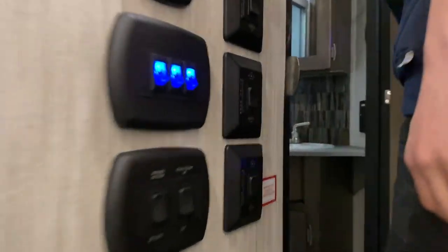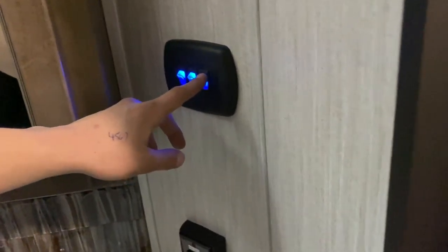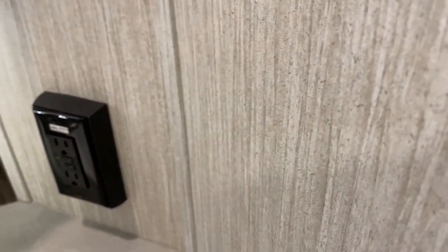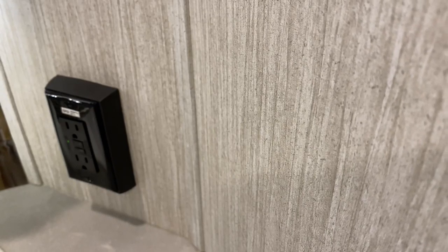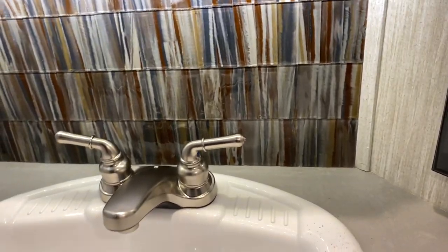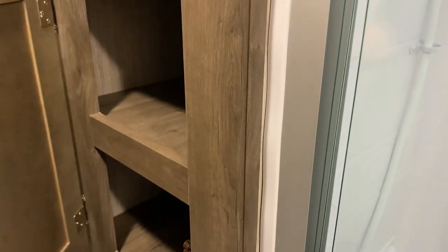Just a little coffee-making area with another power outlet, another cabinet, and a bunch of storage with all the drawers. Down beside it, you've got the return air for your furnace — just want to make sure that doesn't get blocked off. Another little pantry area — that's your blue pouch there, which contains all of your owner's manuals and remotes for your TV. Right above us is your smoke detector.